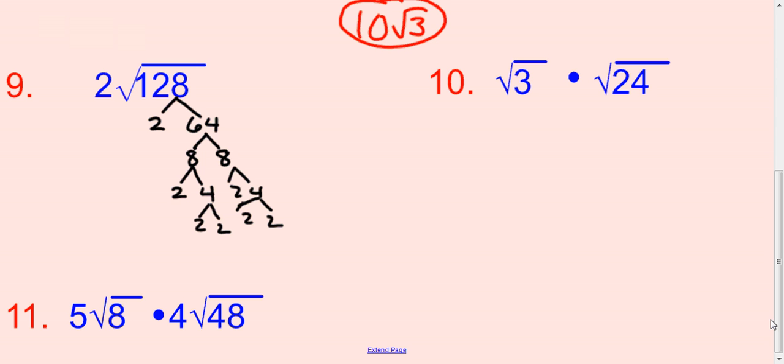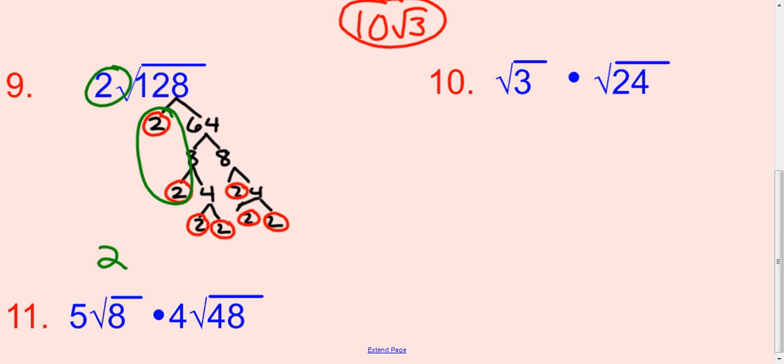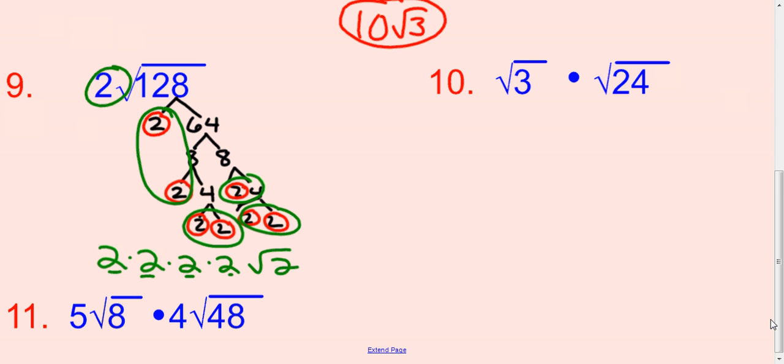All right, so my prime factors are 2, 2, 2, 2, 2, 2, 2. Lots of them. So here's what gets to happen. I have a 2 already that's out in front. And then I have a pair of 2s. And I have another pair of 2s. And I have another pair of 2s. And then I have this 2 that has to stay inside the house because it doesn't have a partner. Okay? So on the outside, I have 2 times 2 times 2 times 2. So 2 times 2 is 4, times 2 is 8, times 2 is 16, which gives me 16 root 2.